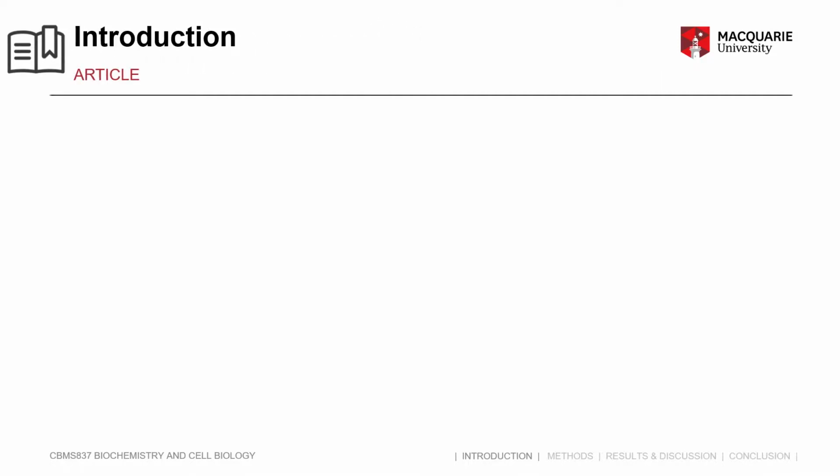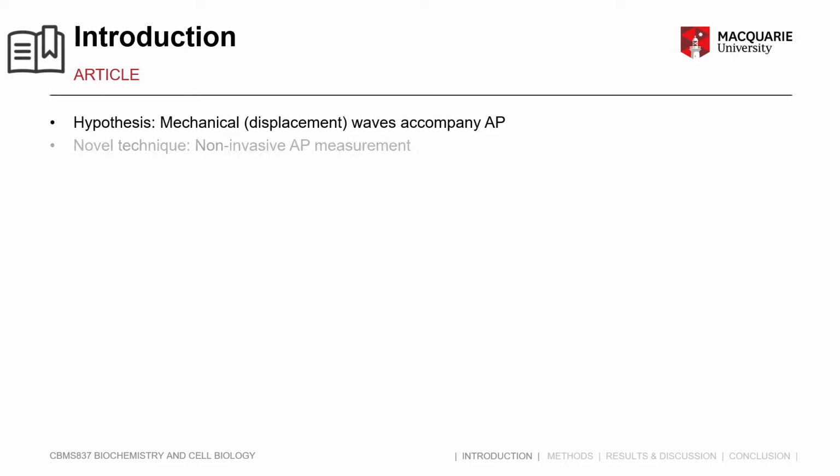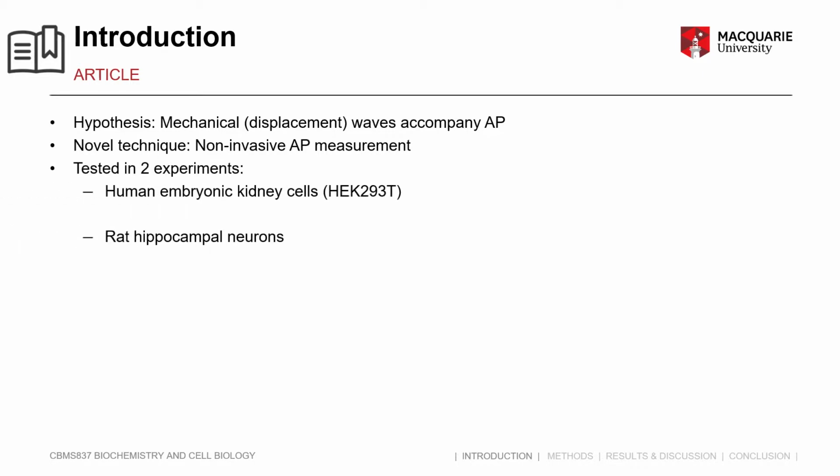Article introduction. The main hypothesis of this article is that mechanical displacement is associated with action potentials. In this article, they present a novel technique to non-invasively measure the displacement associated with these action potentials. They did this by testing two experiments, one in human embryonic kidney cells and one in rat hippocampal neurons.